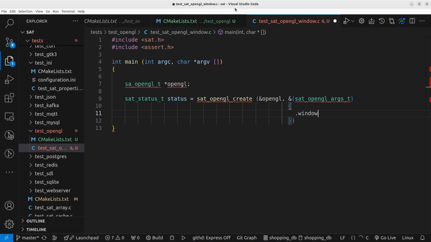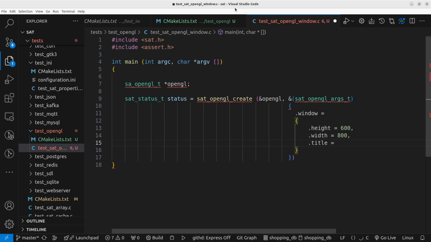The window will be high, will be 16, it will be 800. Title, stream.